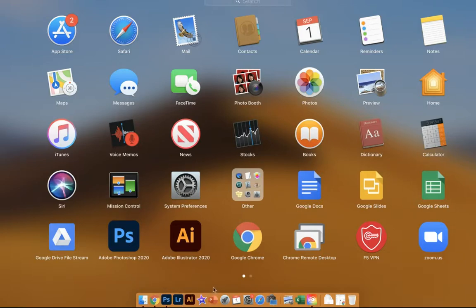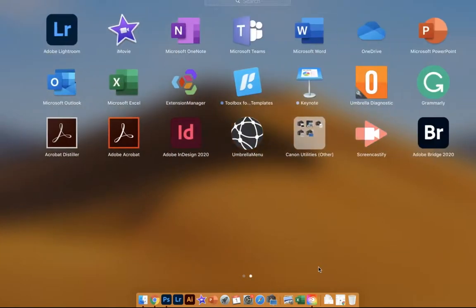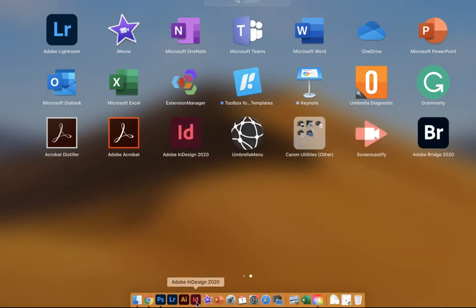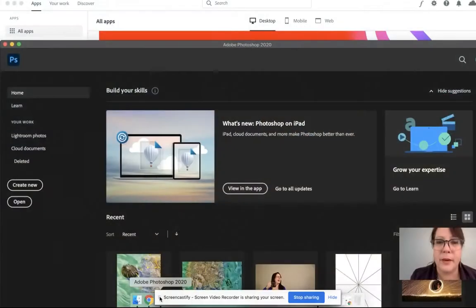If you want to add a program in this bar down here, I think it's as simple as, let's just try it, where we drag it down there. Now I just added Adobe InDesign in my quick launch bar at the bottom, where I have one-click access to the program.